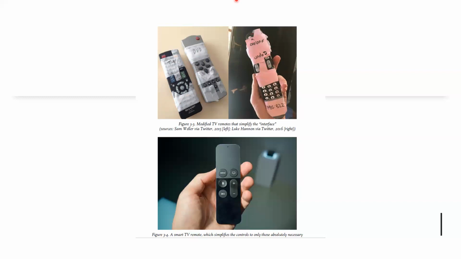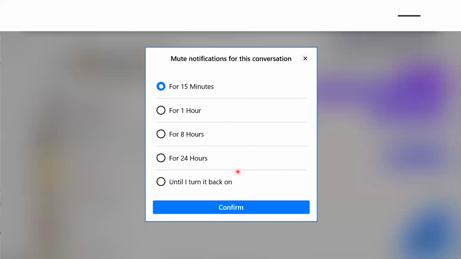So this is one example, and not only in physical objects, but you can also apply these ideas in any other interface design. Here is another example from Facebook. Facebook offers various options. It has 5 already, right? In my opinion, from my own experience, more than 5 is already too much.